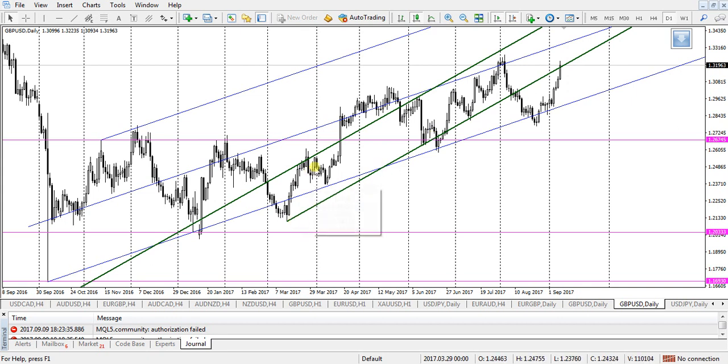You can see the channel came down, closed above, ranged, came down, touched here, climbed back into this channel, rebounded here, then came down here. Can you see it closed inside the minor channel that we just drew now? Closed inside, and if the candle or the market opens inside this channel, I don't see it selling.